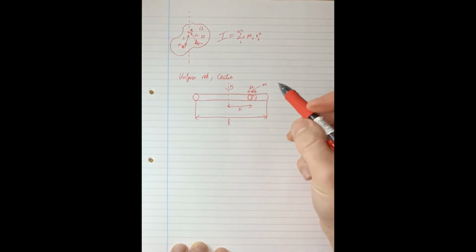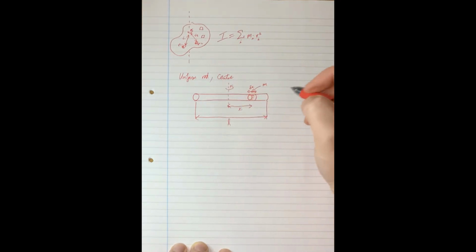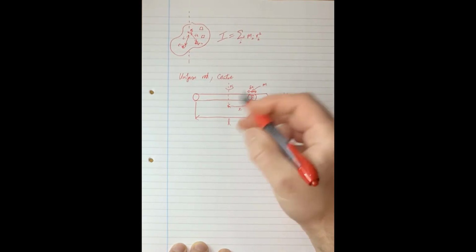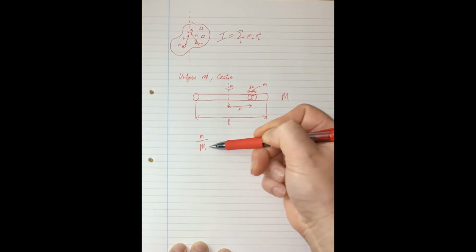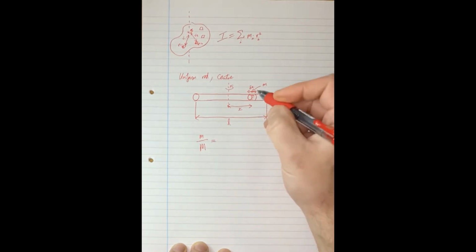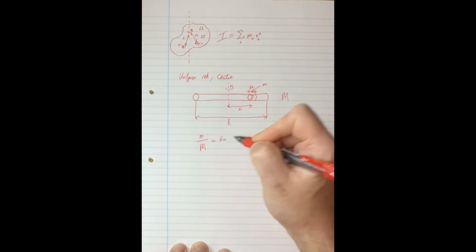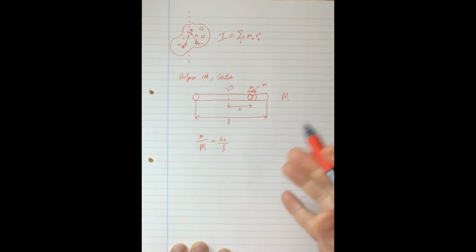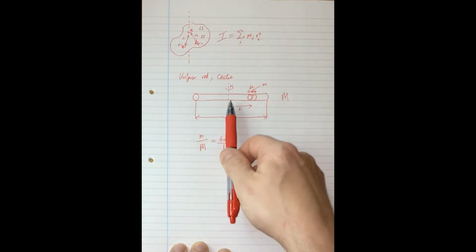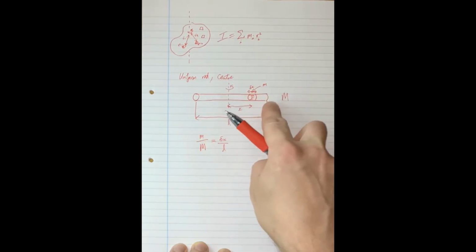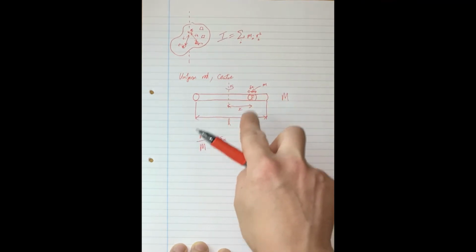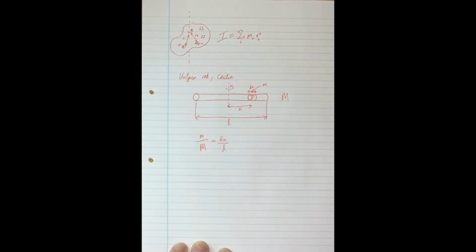Okay, so what we need is to put this in terms of the overall mass of the object, which I'm going to call big M. If I think about the ratio of little m to big M, the ratio of the mass of the small element to the overall mass, that should be the same ratio as dx over L. Just to make that easier to understand, if I took the entire rod and cut it in half so that my element was half of the overall mass, then dx would be half of the overall length. And then if I rearrange that for m, I get this expression.